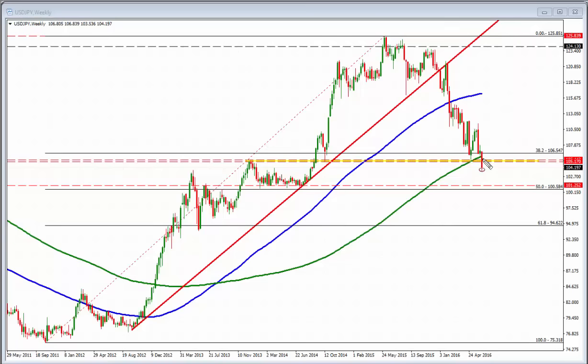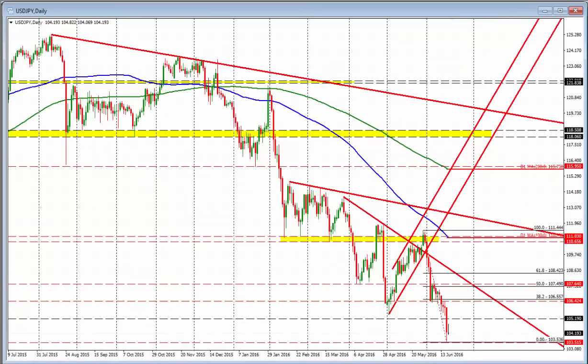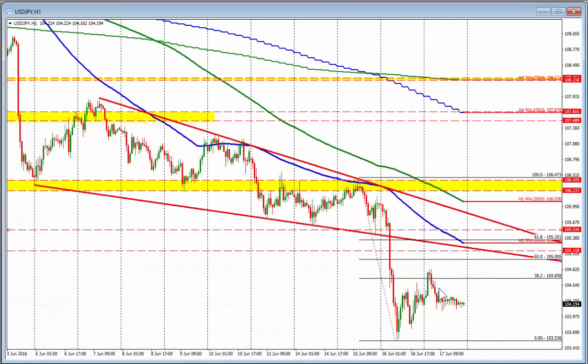Okay, and then in addition to that, the 200-week moving average comes in around the 106 level. It's going to be about the 106 level next week, so we need to get above that level as well. Just keep that in mind. Now that's going to be step number one on the top side for the dollar versus yen, and this line right here and this line right here is where that area comes into play.